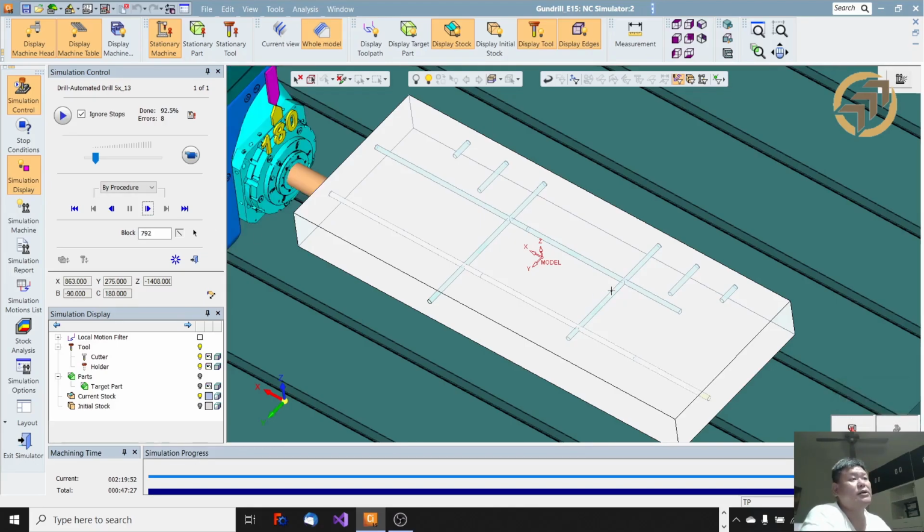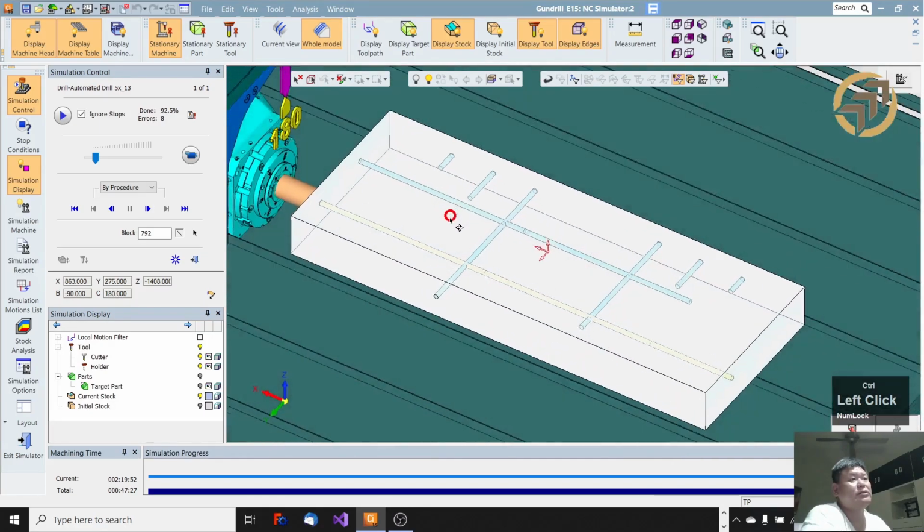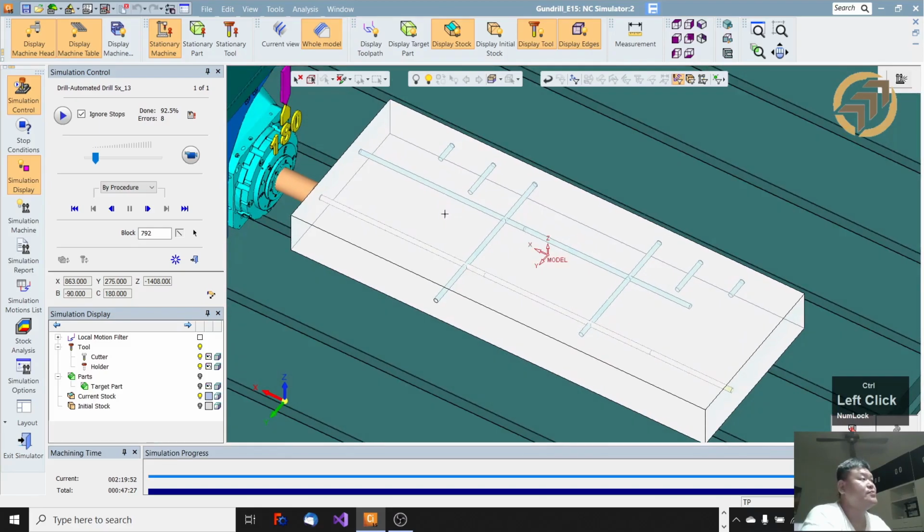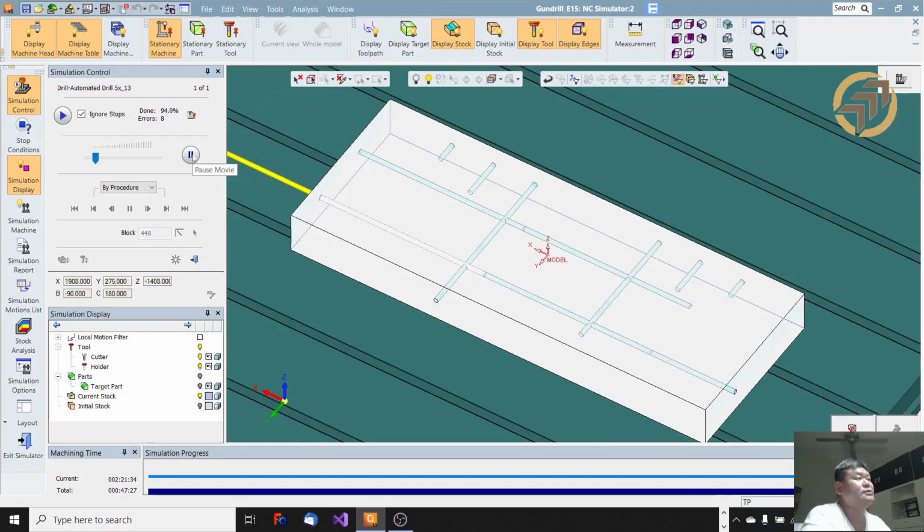And this is the 1 meter gun drill, the last one. Okay. The 1 meter gun drill is the same.